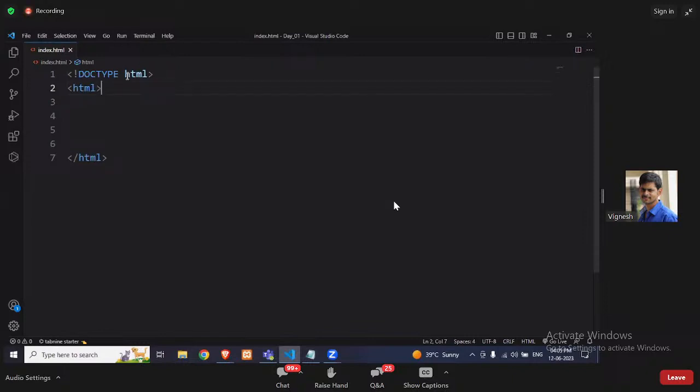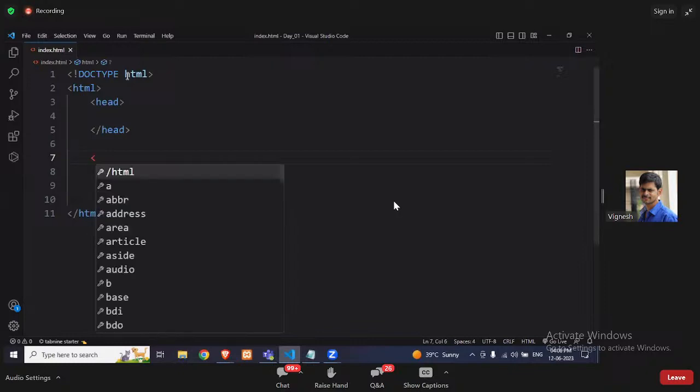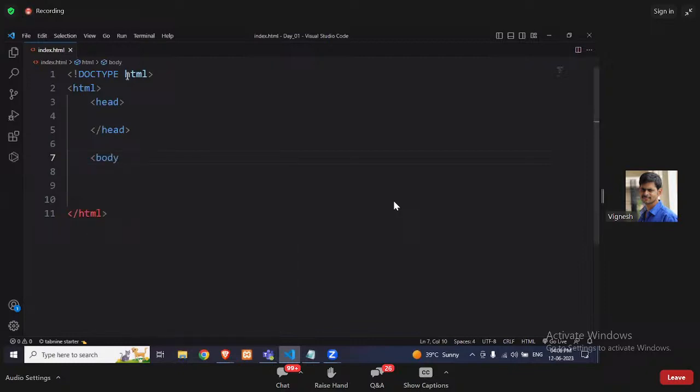Inside this root tag, it will be further divided into two parts. The first part we call head. Close the head tag. Then the second portion we call the body tag. Whatever output we are going to see in our browser or web page is given between the body tag only.